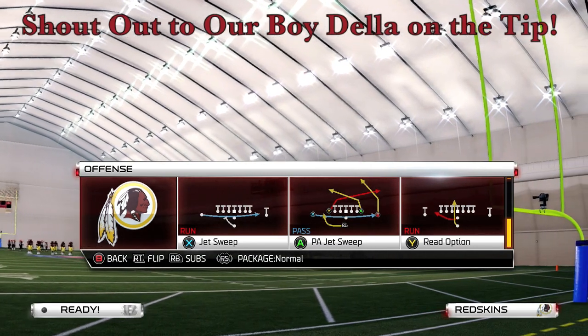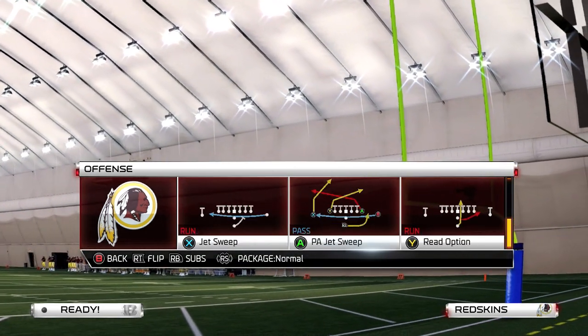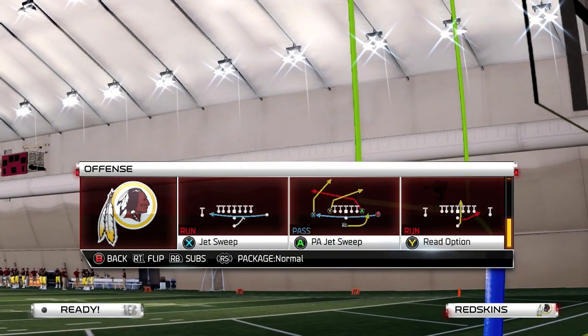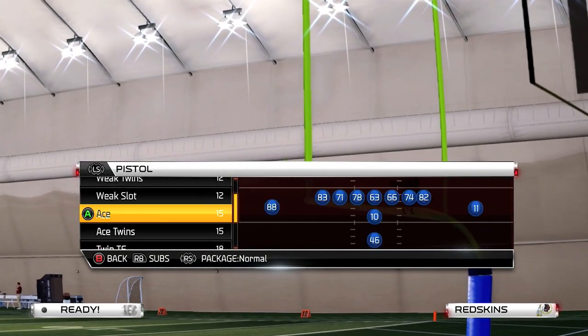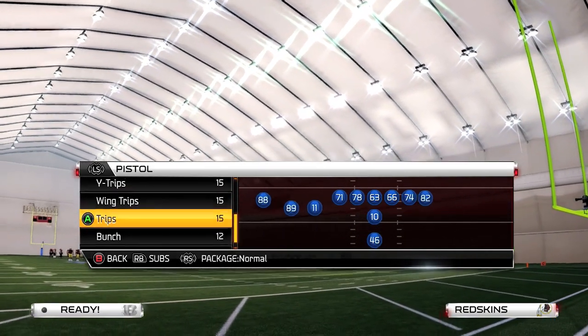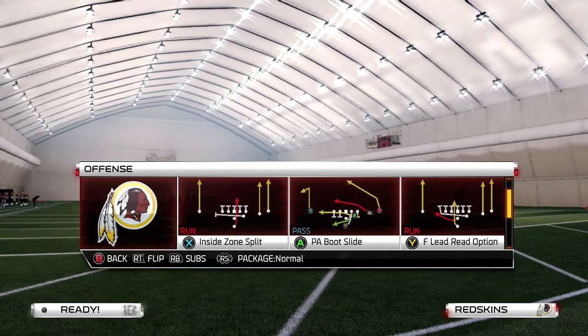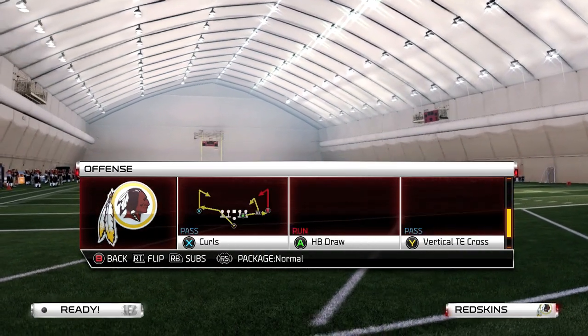Right now, I'm just showing you a clip of Pistol Ace. Of course, in a symmetrical offensive formation, you can flip it by flipping the actual formation. But that's not what I'm talking about. I'm talking about keeping the formation the way it is, like a pistol bunch or a pistol wing trips. Say the formation like wing trips, it only has a read option to one side.